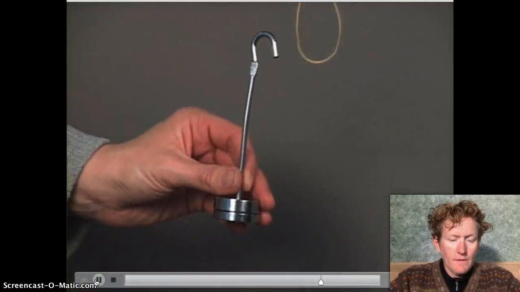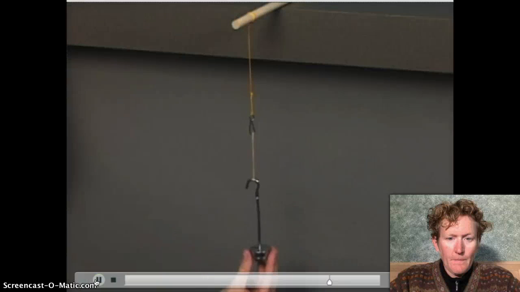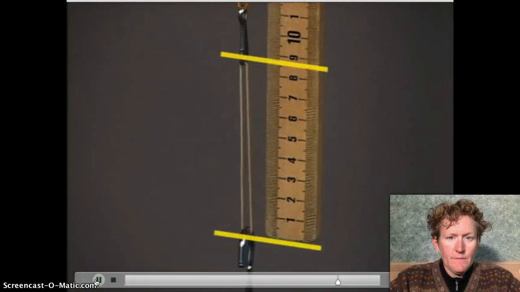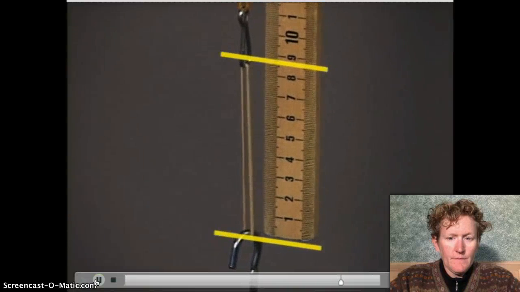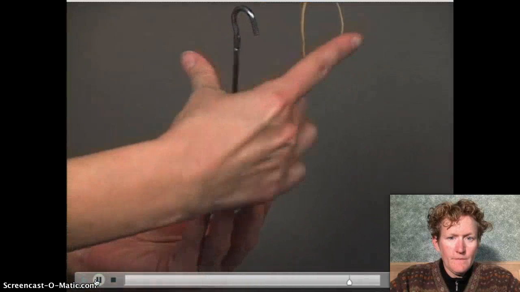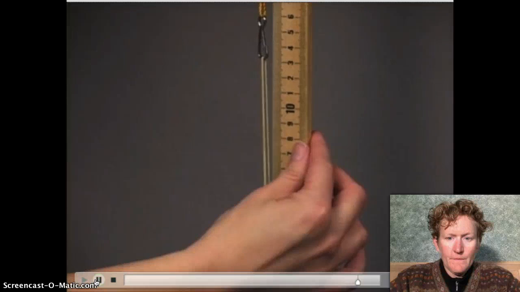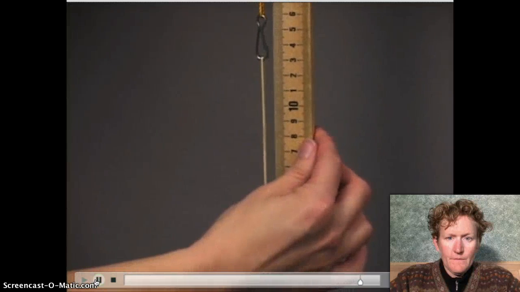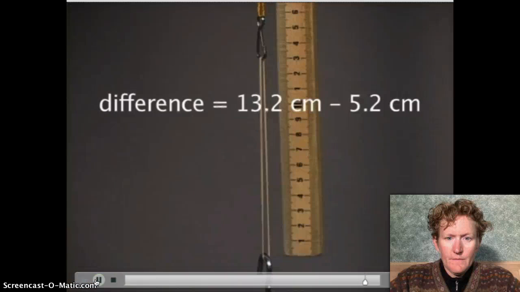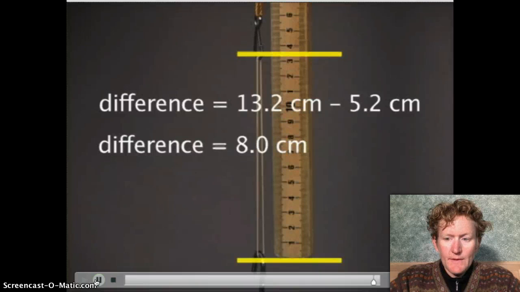Next, we attach the 100 gram mass and record this value in the data table. We hang the hooked mass on the free end of the rubber band. Again, we measure the length, this time with the mass attached, and record this value in the data table. We did a series of these experiments and in each case recorded data with different masses attached and with different rubber bands. The differences in lengths are easily calculated and recorded. Consider how the results should best be analyzed. You will be given data to work with.